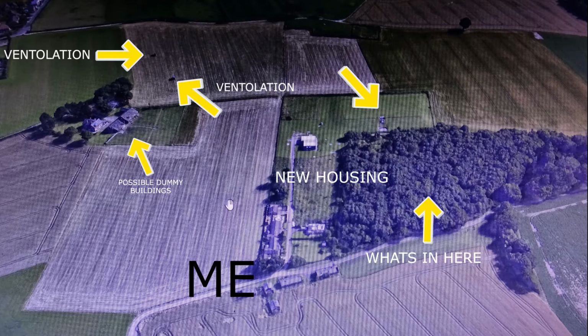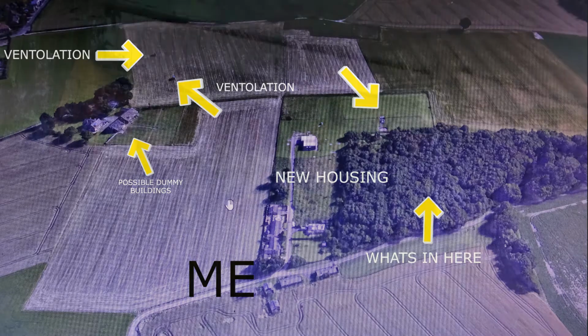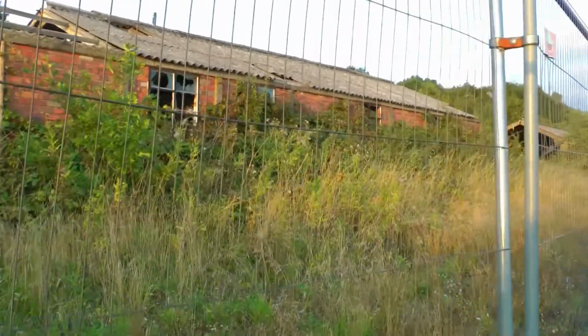Also, Crank Caverns is directly below this, and Crank Caverns used to be used to store ammunition for the barracks that I'm at now. And down in the south, where Area 51 is, the UK Area 51, which is still active, there are actually caves you can go down, and it takes you down to big doors that lead into the underground system that's still operational now by the MOD. So it just makes me think it's possibly something like this.